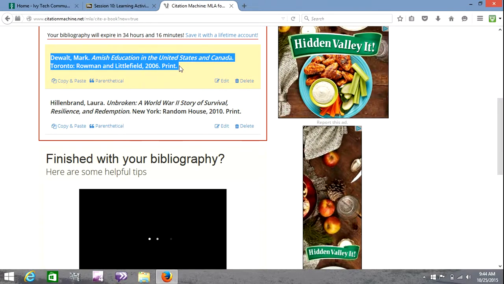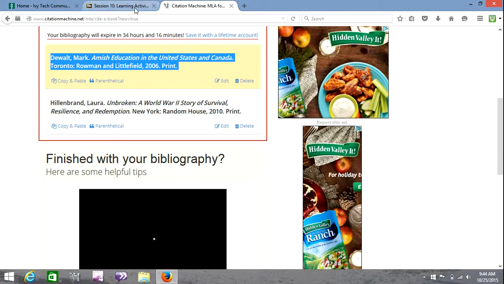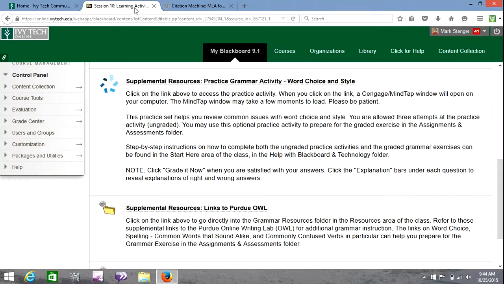So again, it's citationmachine.net. If you simply want to check your own citations before you list them in your works cited page, you can do that. You can also use this resource to simply create your citations. Again, it will give you the proper format for your works cited page. It will not show you how to cite something within your paper if you're quoting or paraphrasing something from a work. Most of you have been pretty good about that, but it's a way of making sure your works cited page is always correct.